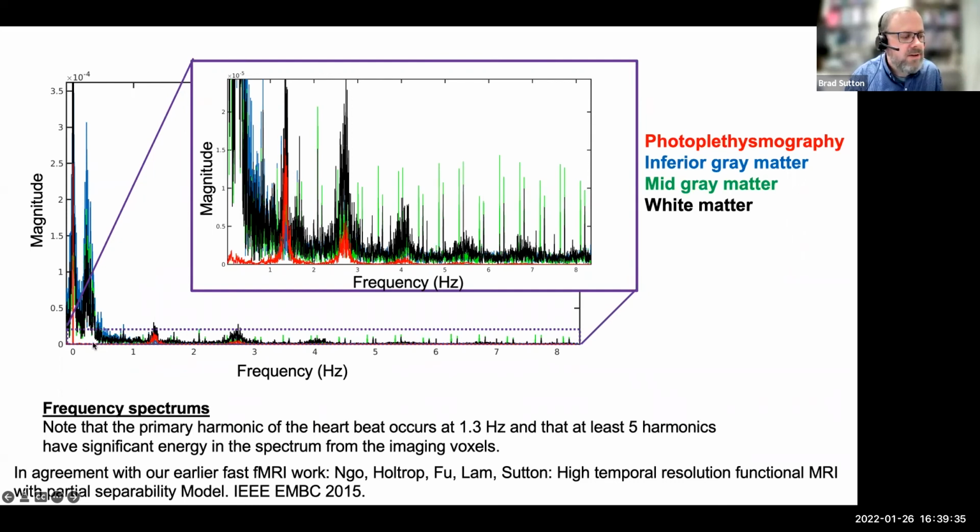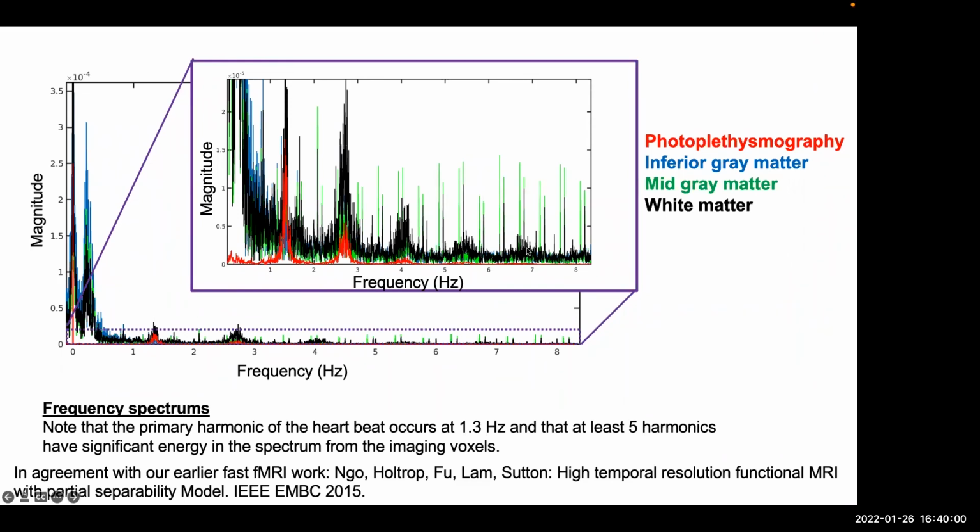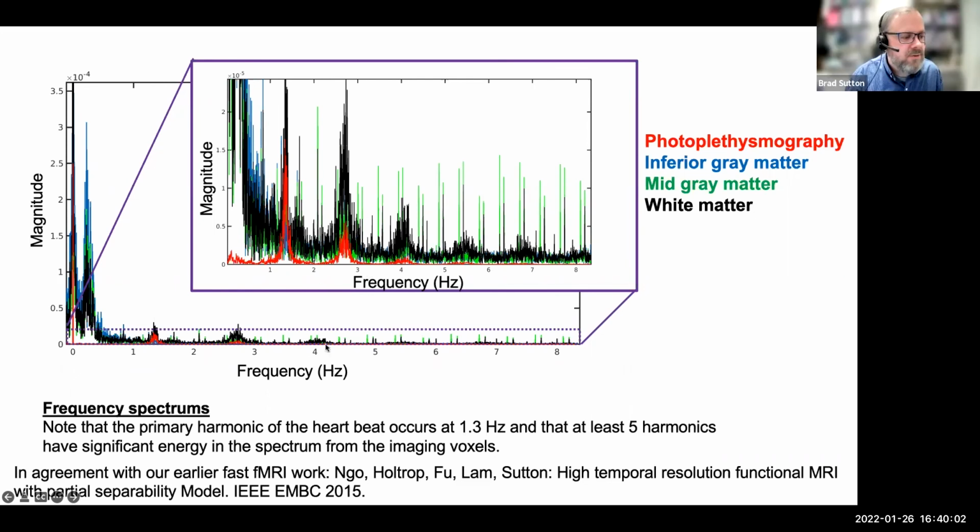But what we have here is cardiac pulsations and respiration showing up in our data, and you can see that here. This person had a heart rate such that it's about 1.3 hertz, and we can see 1.3, 2.6, and up to about 5 harmonics in this data. I zoom in here, and you can actually see the signal. There's a lot of other information here too, so we'll go through and see that.